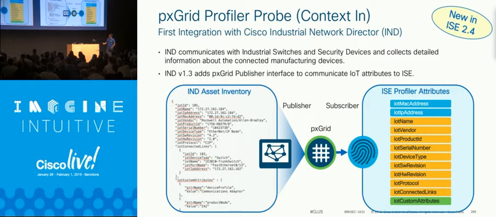So in this case, this is an IoT device. There's no way ISE can go and profile these devices with its probes, because we don't have an IoT probe. It's an IoT thing. But we can work with the IoT controller and get all these attributes within ISE, and then use these attributes for profiling, for device identification and stuff like that. So that's very important, and we're getting a lot of use cases on this one, especially on the OT and IT side of things. ISE can go and profile all the IoT devices or the OT devices, and then you can program a policy on the OT firewall to define what happens for the access of these devices. So very, very important.